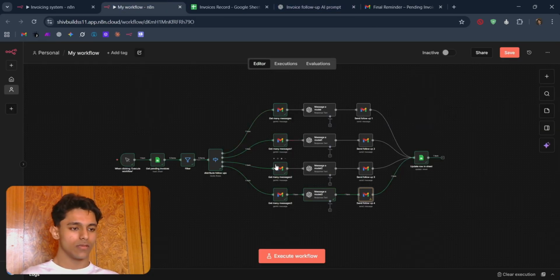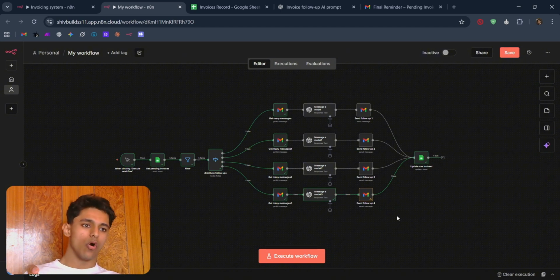Now again, you might feel that this system has a lot of simple nodes, and you don't see any intimidating nodes that make this workflow look like some high-level developer work. That's why I said in my previous video that no matter how complex your automation looks, no matter how many complex nodes your workflow includes, it has no connection with how effective your automation might be, or how much ROI it would possibly generate for you.